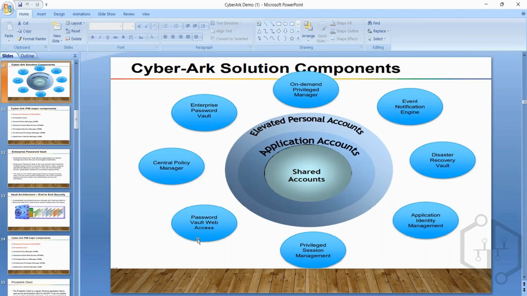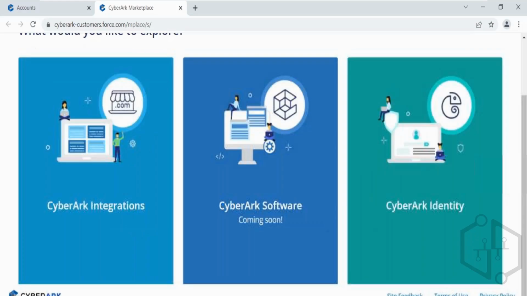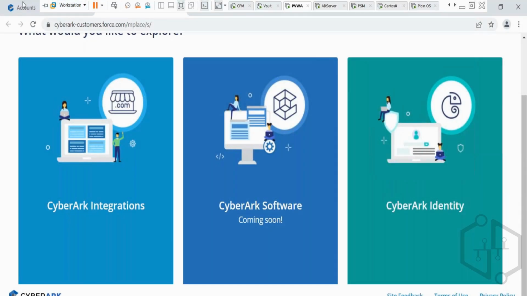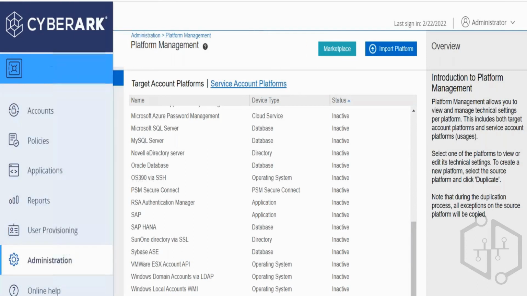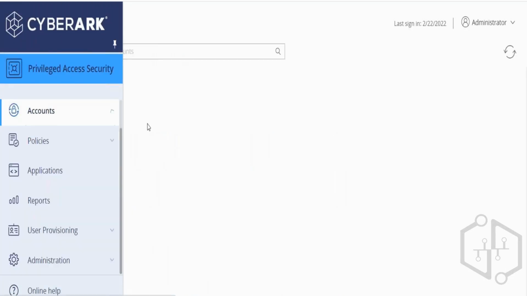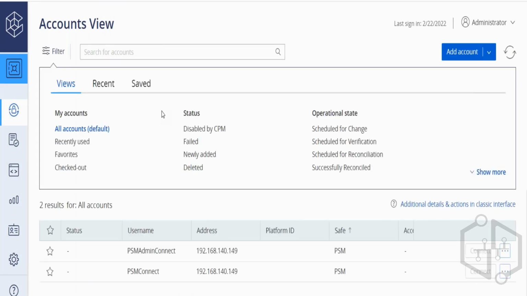Then comes Password Vault Web Access. Password Vault Web Access is nothing but an interface of Cyberark, or I would say, the thing that we have just discussed. This is simply a URL, or I should say a dashboard, wherein the users would be able to do their activities. Like they would be able to see the accounts that they own, connect to the target machines, and retrieve the reports as well.